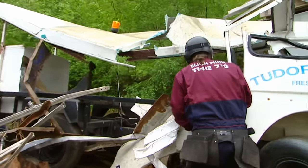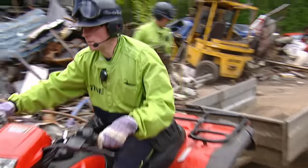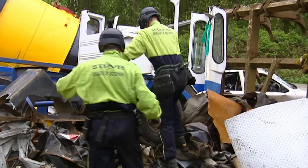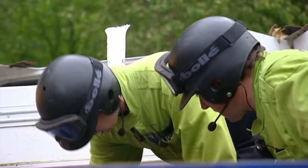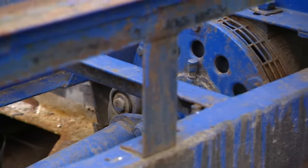Slick Mick shouldn't be so relaxed about the other milk float. Both teams are hunting for the same scrap, and the predatory Beasts of Bodmin have sniffed it out. Right, we've got a milk float, we've got a beautiful motor there. Look at that, gorgeous motor. That is my baby. Oh, yes. Gas axe to get it out. The Beasts seem more than pleased with the vehicle rejected by the Sevens. It makes you wonder whether the bikers made a bad choice.